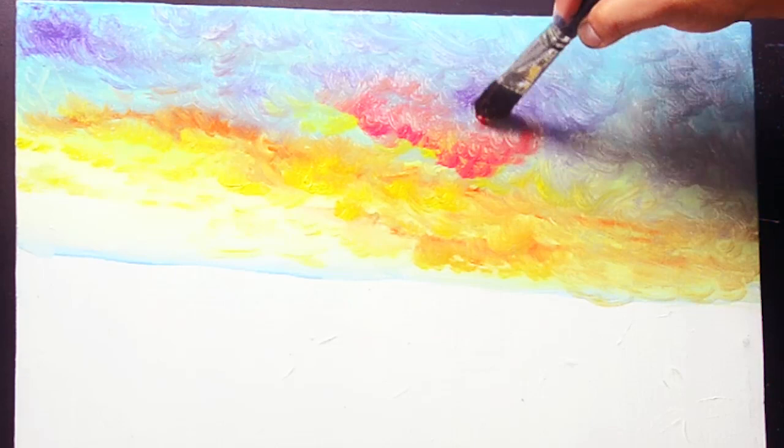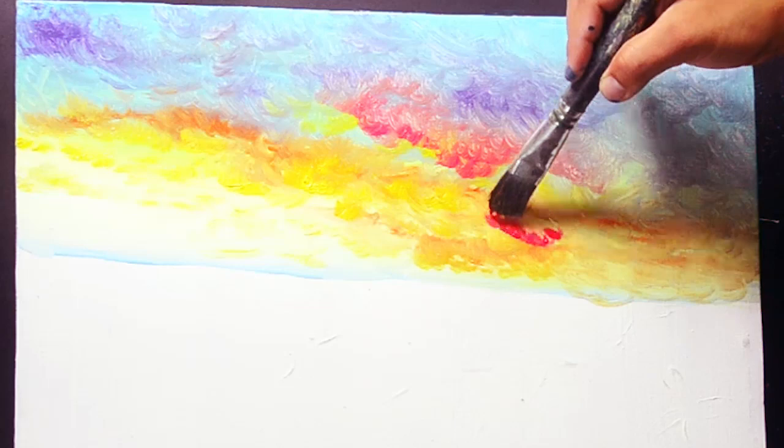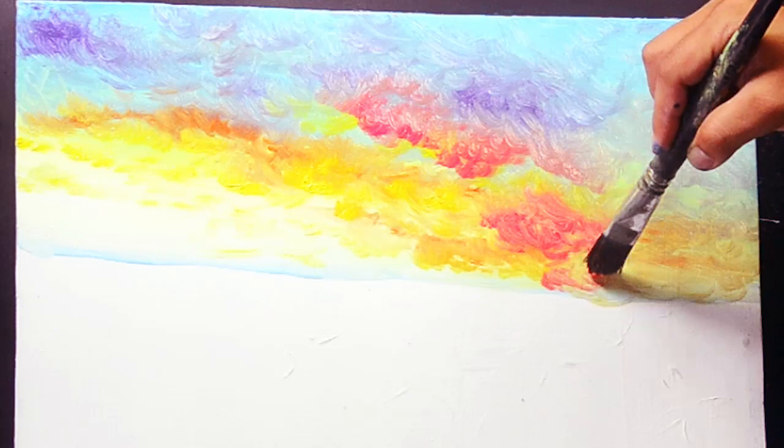Then the brushstroke should be the same, like creating the same circle. And also just blend this color to the color that I painted earlier for my skies, so that it will create a nice smooth color effect, or the smooth color combination.